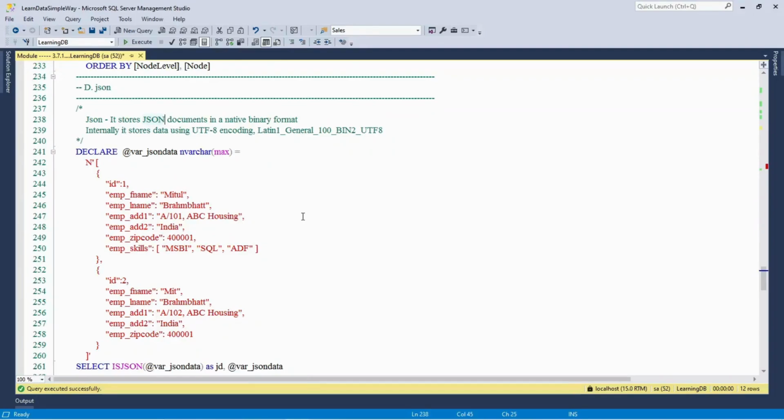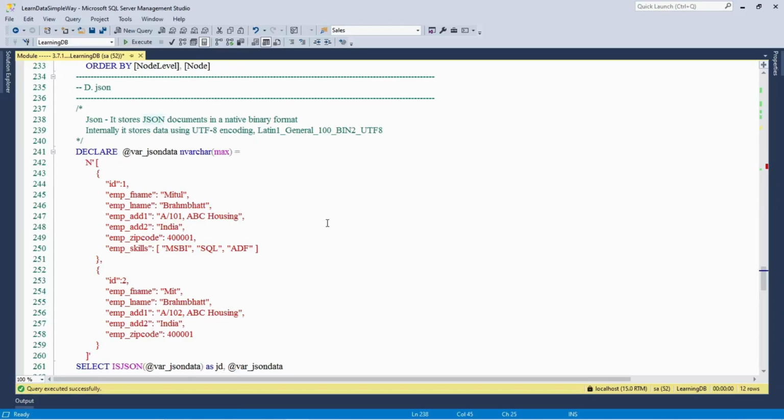Say row number 1 has five columns, and row number 2 may have three columns, or even two columns. That is how the data would be written or retrieved in a JSON document.